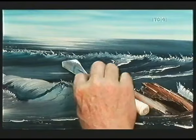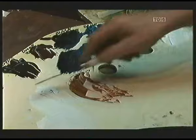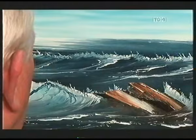My time is starting to run out now. Not too much there. Okay, so I'm going to put in a few highlights out here, but not much now. Not much. Out here. But I don't want to take the light source from here now. I just want the knife to break them now. Oh, they'll break, but not losing the dark now, because the dark is my friend.